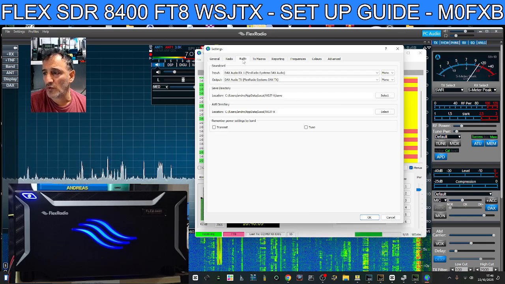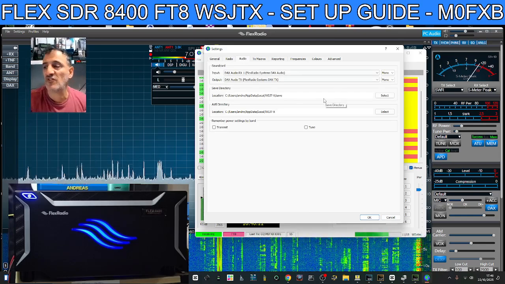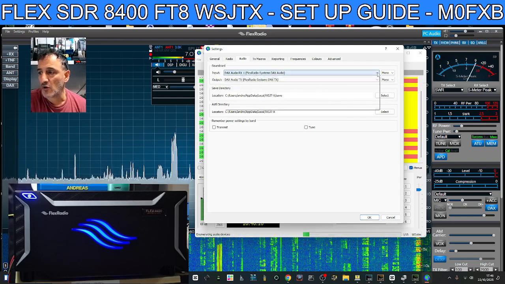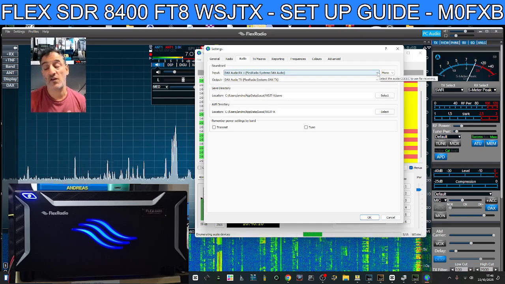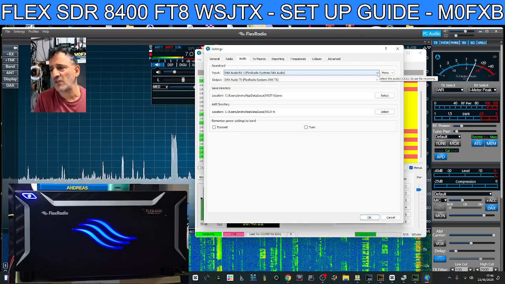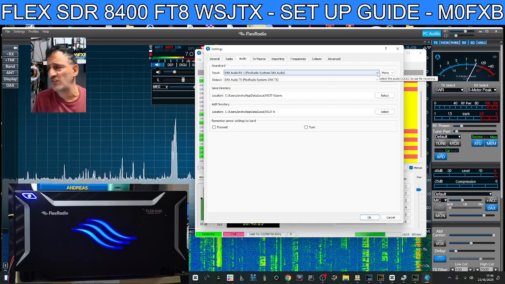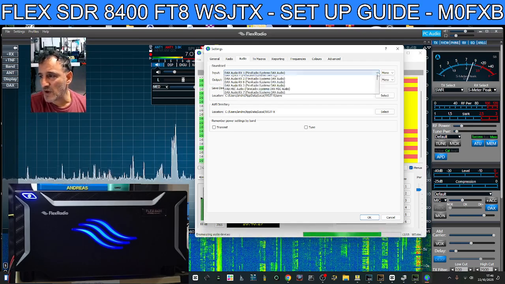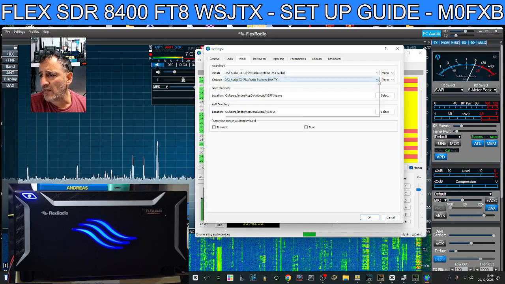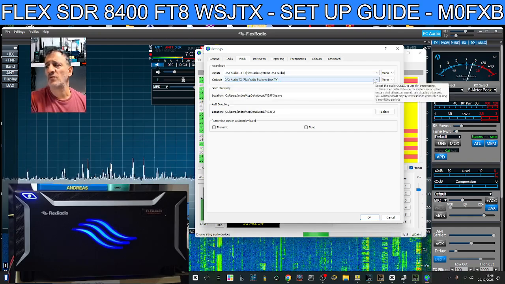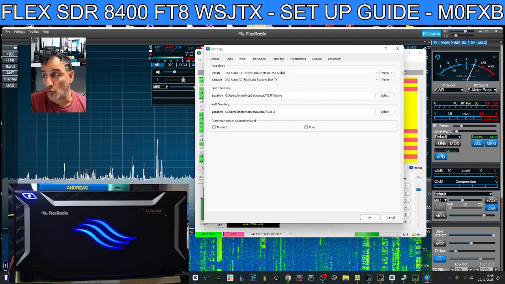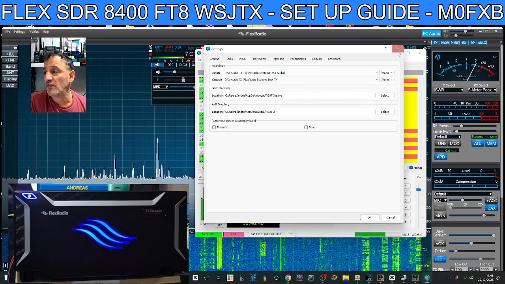Then we'll go across to audio. Now, you do have to actually turn on the audio. So on your input here, I know it's a long list, but what I did was I took a photograph of the video, and that was how I found it. So it's DAX Audio RX1, FlexRadio Systems DAX Audio. Okay, make sure you get the right one. Then down to the output, and then DAX Audio TX, number 1, FlexRadio Systems DAX TX. And that's all I have set on WSJT-X at the moment.